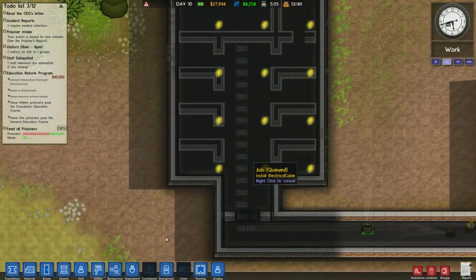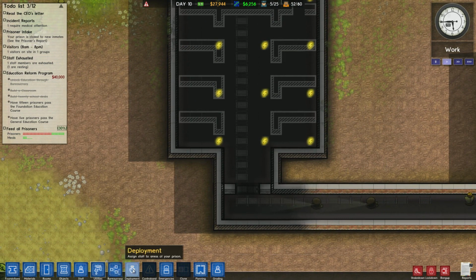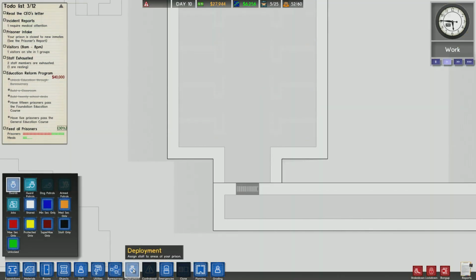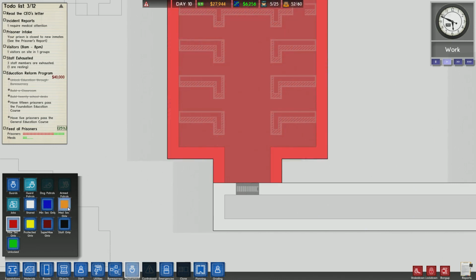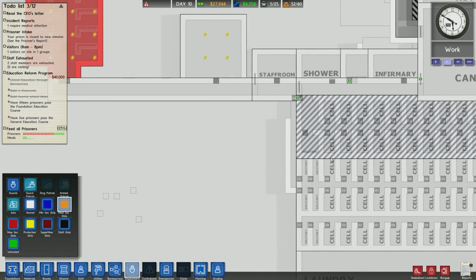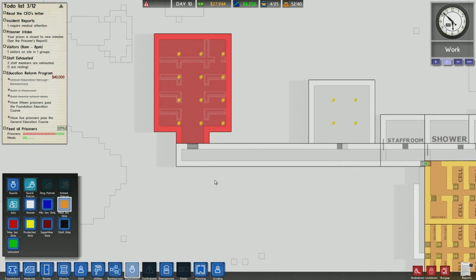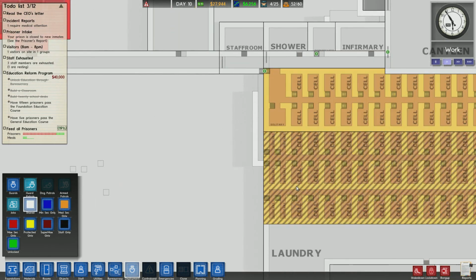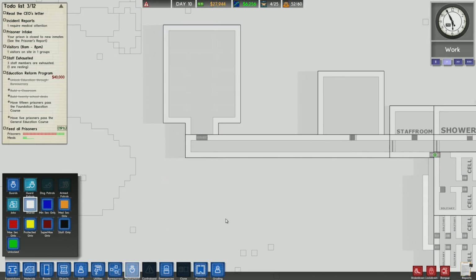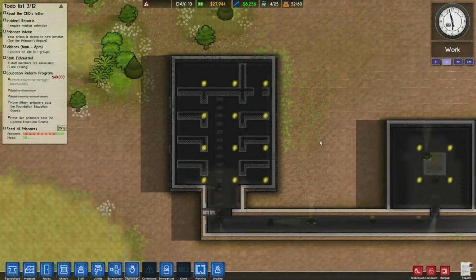Is there a way to assign a cell block for maximum security? There probably is somewhere. Max security only. Mid security only. Here. Right, let's not do that yet. In fact, I think I've probably just boobed that one because I haven't got any new cells here. Right, that's what we'll do.